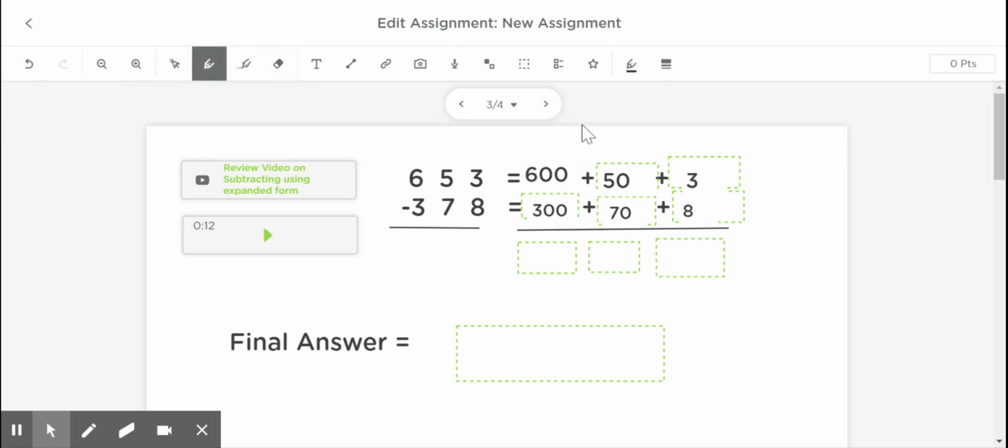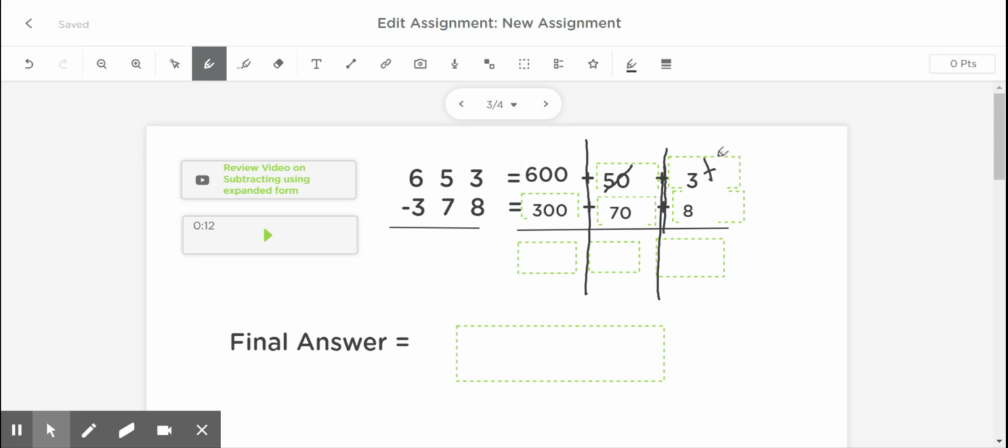All right, so if I have 3 and I want to subtract 8, so these pluses don't mean I'm adding, it means that the expanded form means adding. So I'm going to separate my boxes here. 3 minus 8, I cannot do that. If I only have 3 of something, I cannot take 8 away from that. So I have to ungroup from the tens column. I have 5 10 sticks or 5 rods, right, which equals 50. So I have to borrow some from here.